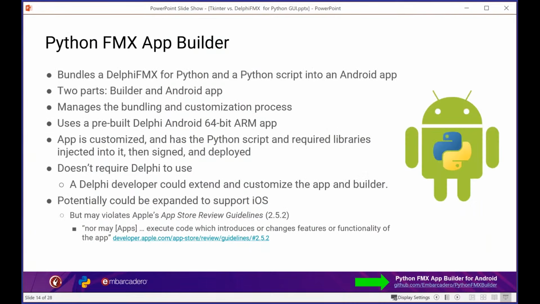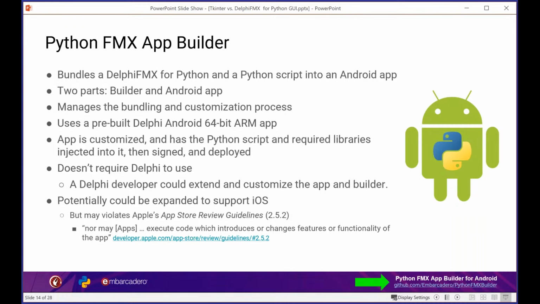So, PythonFMX App Builder, which I will do a demo of shortly, but the demo won't actually run the application because we've been making a lot of changes this last week, and it was working, and then we added some new features, and those features don't work. But I can show you the basics of it, and we will have a fix and a video available online shortly. What this does is it's a really easy, simple way for you to take your Python application and bundle it up and have it run as an Android application.